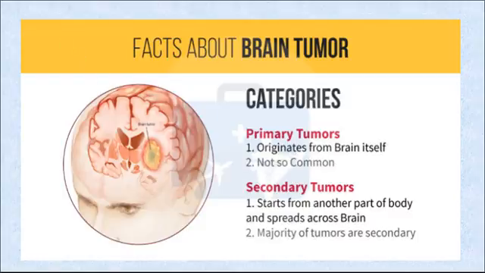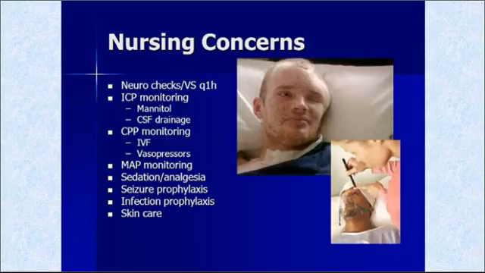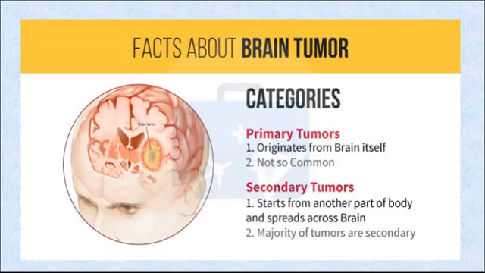Oh, go back. I guess I didn't have a slide. I thought I had a slide. Yes, I do. The SIADH and other complications, I do talk about that with your brain tumors. Sorry, got ahead of myself. So here, your brain tumors, this is the primary tumor originates from the brain, not very common. The secondary comes from outside of there.